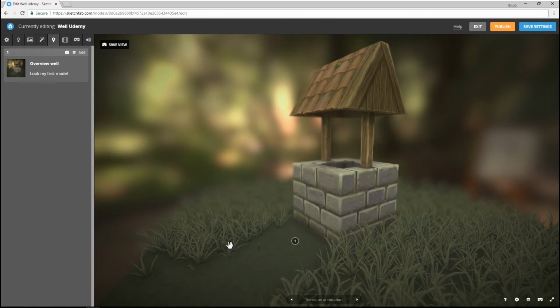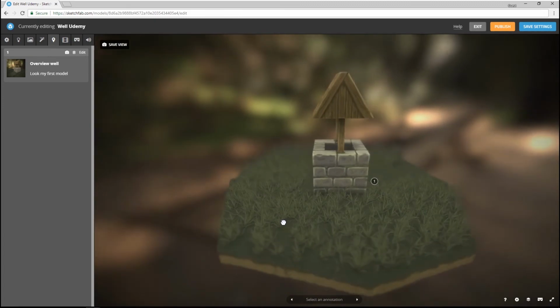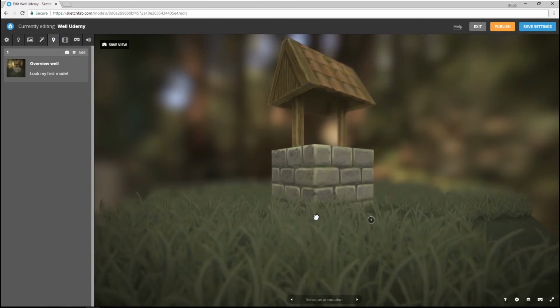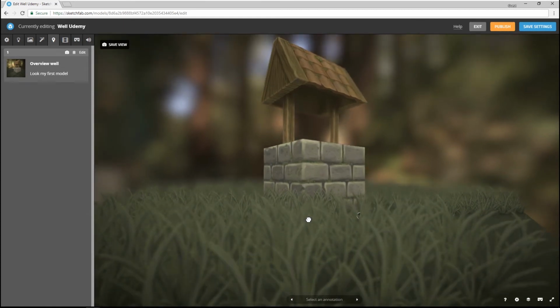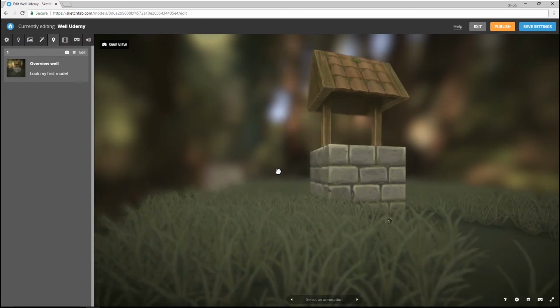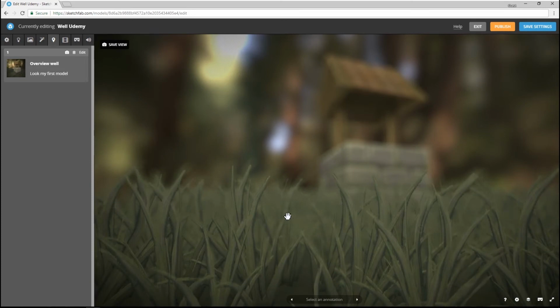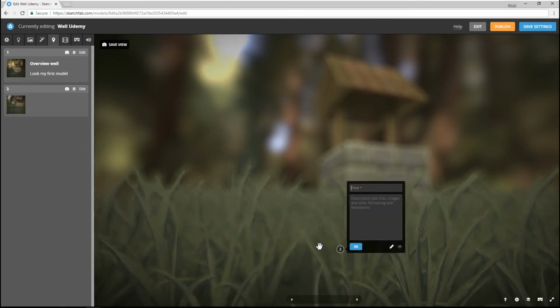Let's make another one. For example, let's make one of the grass. So let's turn around a bit. Let's look for a nice point where you can have a look at the grass particles. So for example, let's go down a bit, like this, a little bit to the right, a little bit closer to the grass again. And as you can see, it already focused on the grass particles. If it didn't do that, just click on it once and hopefully it will focus on them like that. And now we want to add another animation, so just double click here. Oh, and it got out of focus again, but we'll fix that later on.